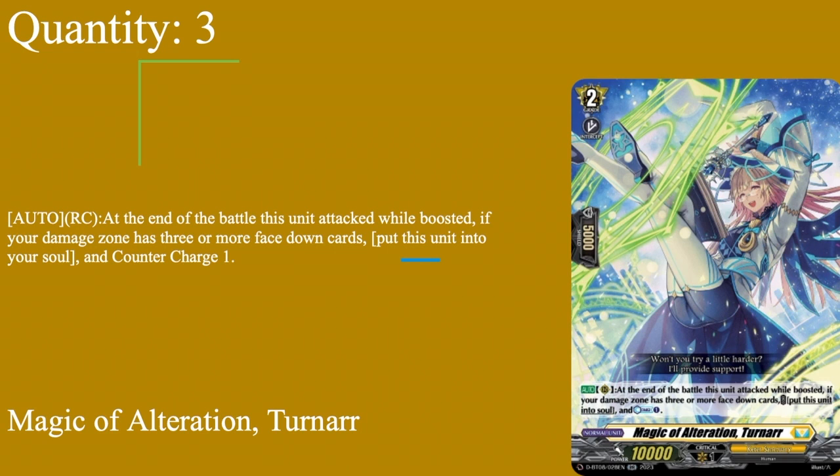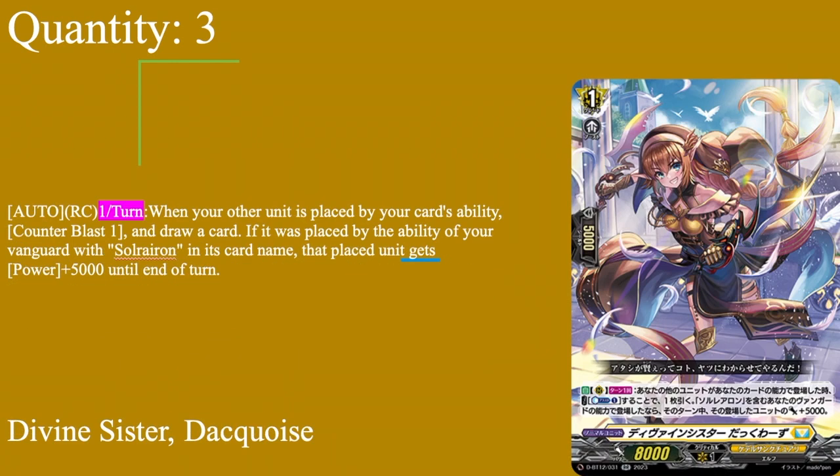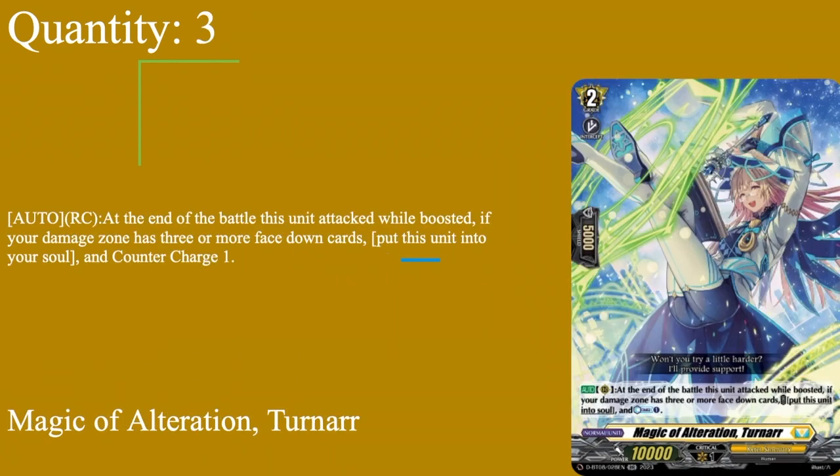It gets counter charge, it gets soul, therefore fixes both of Solrairon's costs at once. So easy 3 of. There's not much more I can say about it. Just a very solid grade 2 that you see very often in this deck because of deck stack and draw. Solrairon can deck stack, Dependable Dragon can deck stack, and a bunch of cards can deck stack, so you're pretty much always guaranteed to see this one way or another. So 3 of right now, just a very good grade 2.